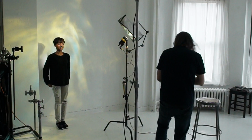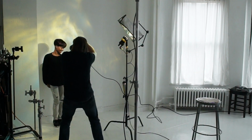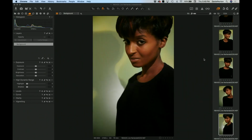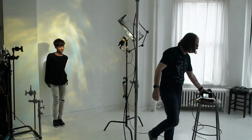No, I have to make one poltergeist joke per session. There we go. Right, so this is giving me my nice, clean light on her. Good. If we want that cleaned up light, you know, we're getting the fun, dark shadows on the wall.